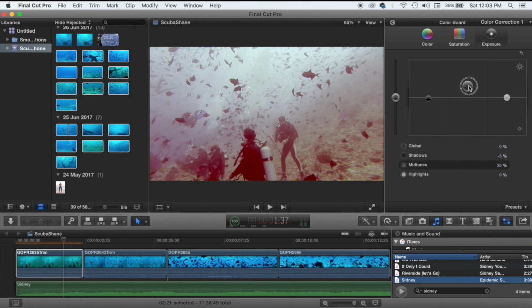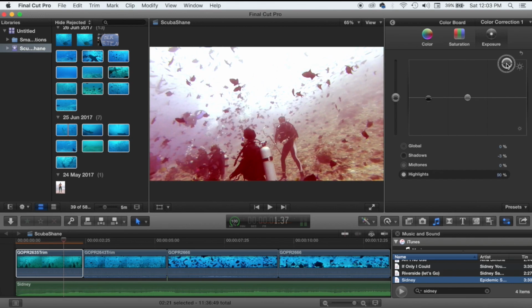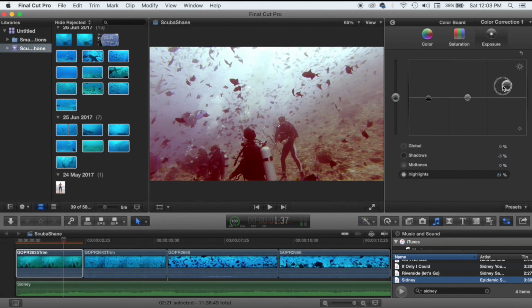With the midtones, as you see, as I bring it up, the shadowy areas start to get more damage than other areas. So you start to get noise around the black parts of the BCD, parts that actually didn't have any light on them to begin with. So it's hard to edit, and they start to go really red because we've put that color in there. And with the highlights, bringing the highlights up is a really good way to make your footage brighter, but you will start to burn the image and also start to alter it. Now I think I'm getting there with this little clip.